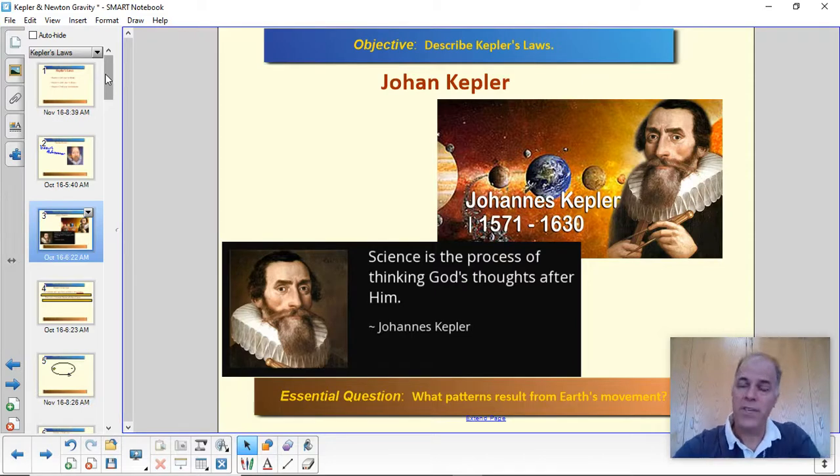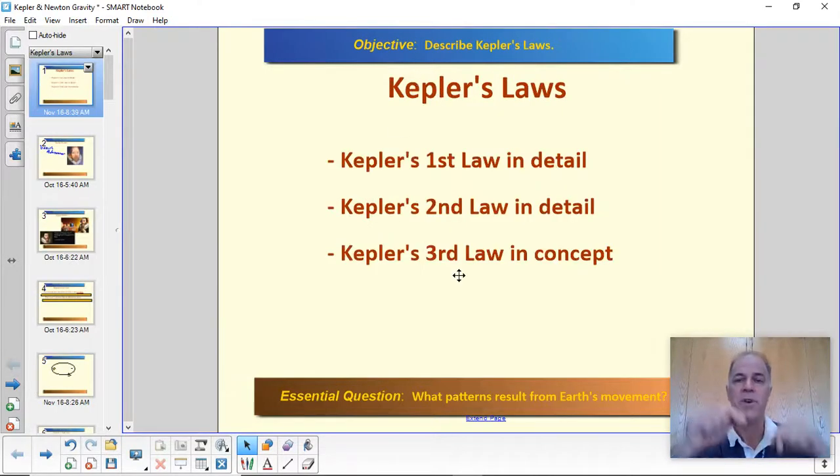And the reason we care about this stuff is because when Isaac Newton came along, he could derive Kepler's laws from his own. Newton said, in a very rare moment of modesty, that if I see far, it's because I stand on the shoulders of giants. And Kepler was one of those giants. Kepler crunched the numbers to show Newton that Newton was right about how the universe works.